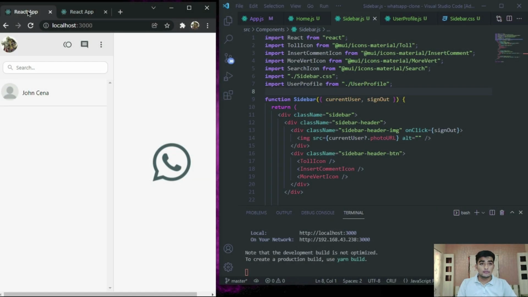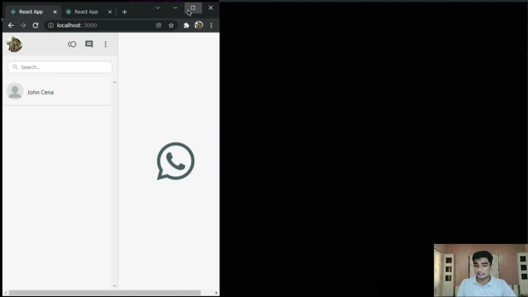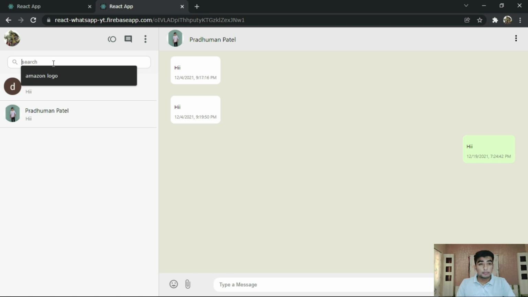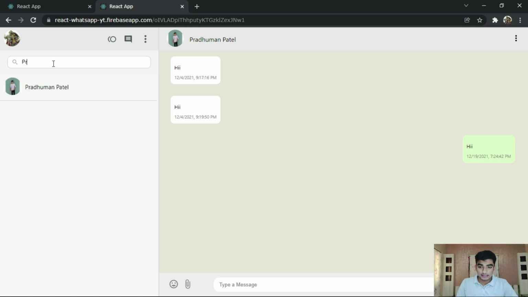So now we are going to set up our chat page like this. As you can see here, whenever you search for a particular user, you can see the particular user's ID appears in the URL, and that user will appear in this chat page.